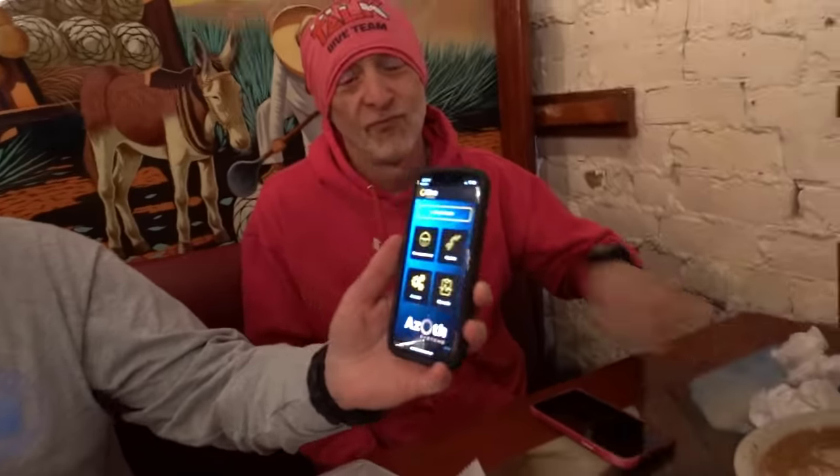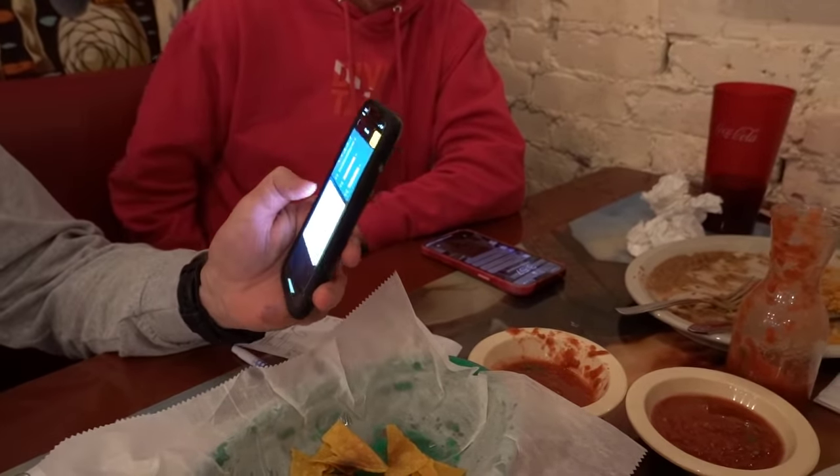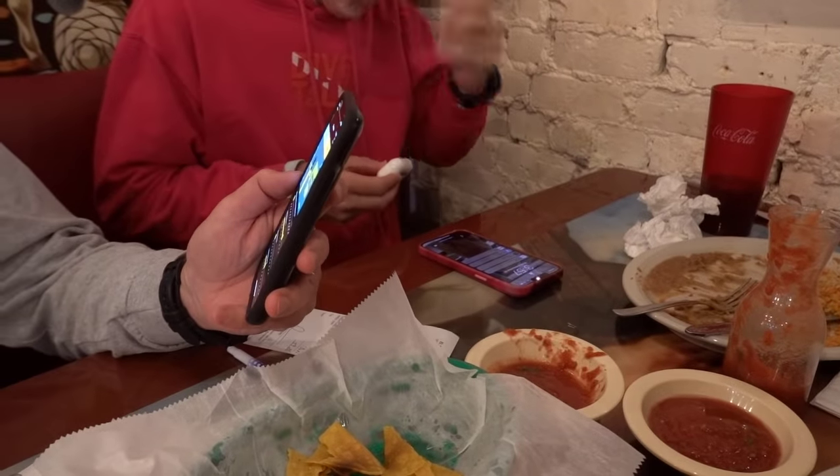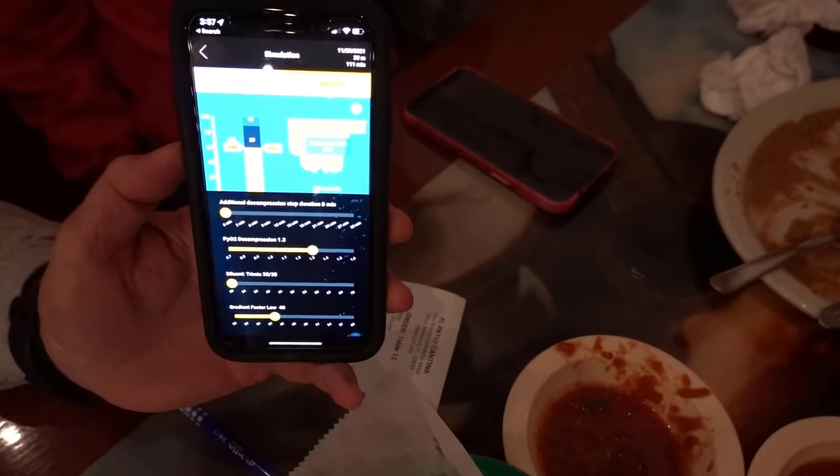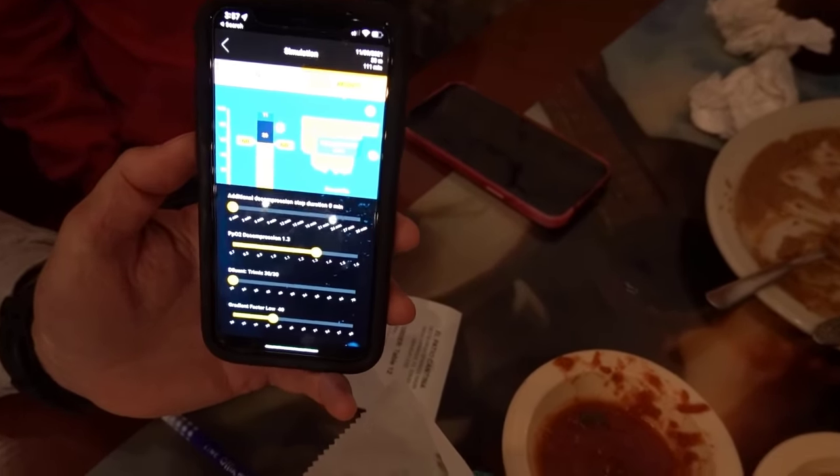Here's the O-Dive app. We'll go right to results. This is Ginny to the Hinkle — that was today. As expected, mine got worse. My severity index was 11, which is down from yesterday as we'd expect because we went to 30-30. But my bubbles that were like 10 yesterday went up to 29. That tells me that from my standpoint, working hard on a dive means I'm bubbling more. So I'm going to need to be more conservative — maybe take a longer safety stop, or more time at shallow at the end. Let me switch over to Gus.